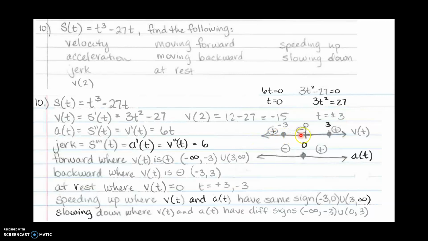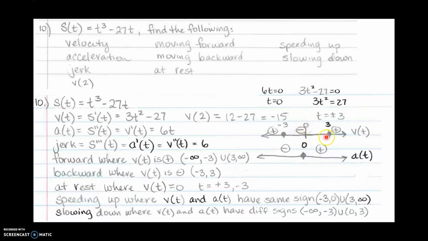So here's our sign graph for velocity. We have a 0 at -3 and a 0 at +3. All right, so let's pick a test point. I'm going to pick 0, and since I'm trying to figure out where my velocity is positive and negative, I'm going to plug that test point of 0 back into my velocity equation. So when I put 0 in for t, I'm going to get t squared is 0, 3 times 0 is 0, and then minus 27. So I'll get a negative 27. So at 0, my velocity is negative.